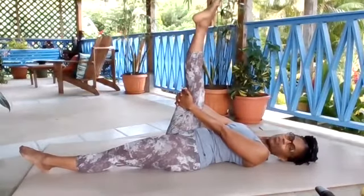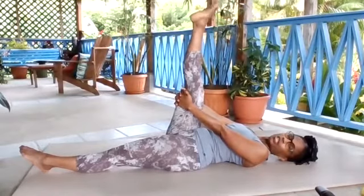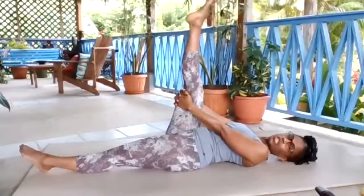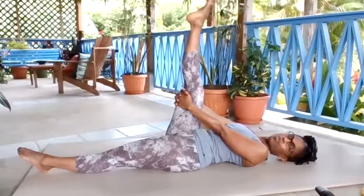Press the waist long on both sides. Flex that foot, point. Flex. You should be feeling a nice stretch all the way to the SI, all the way up the thigh, all the way to the glutes as well. Press that other leg away. Draw the rib cage in.